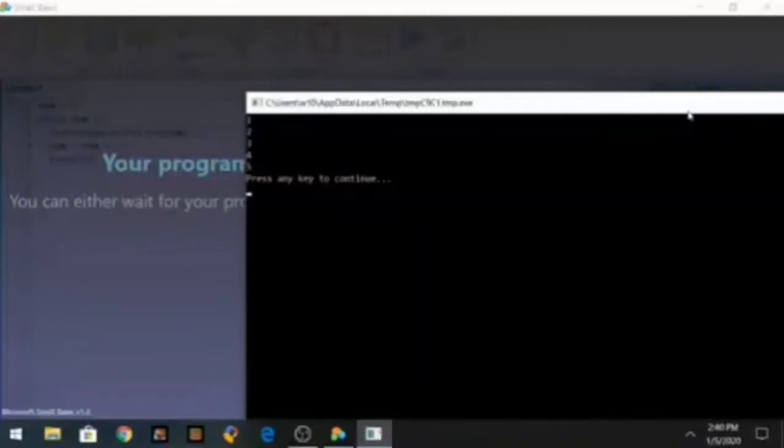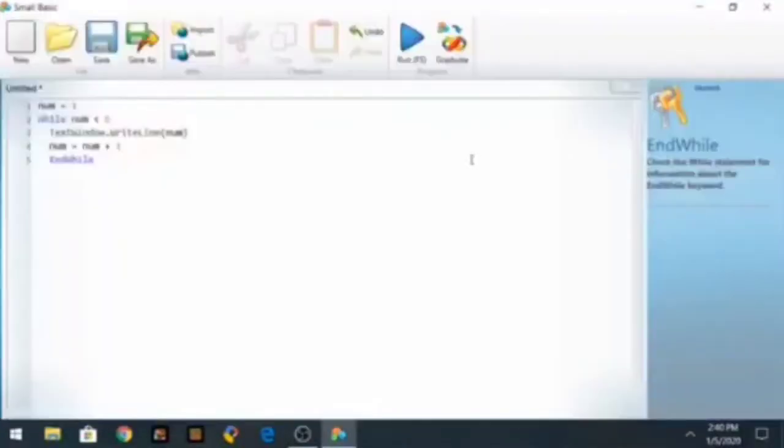Now a very important part of loops to understand is that loops will keep executing within itself until this condition is not satisfied. So when we run this, it becomes 1, prints 1, as I already explained.